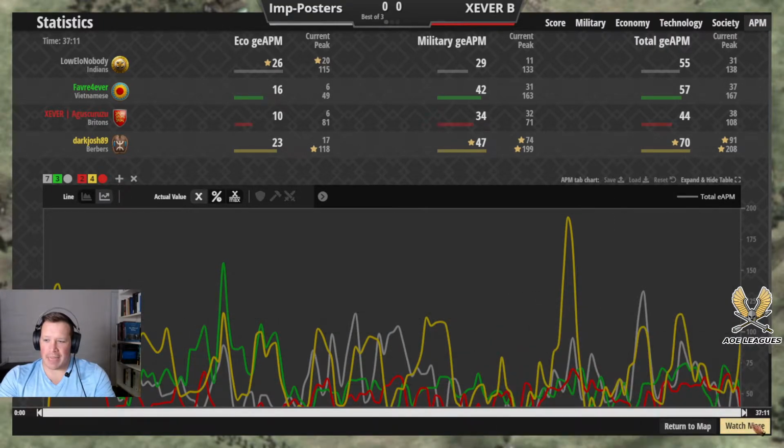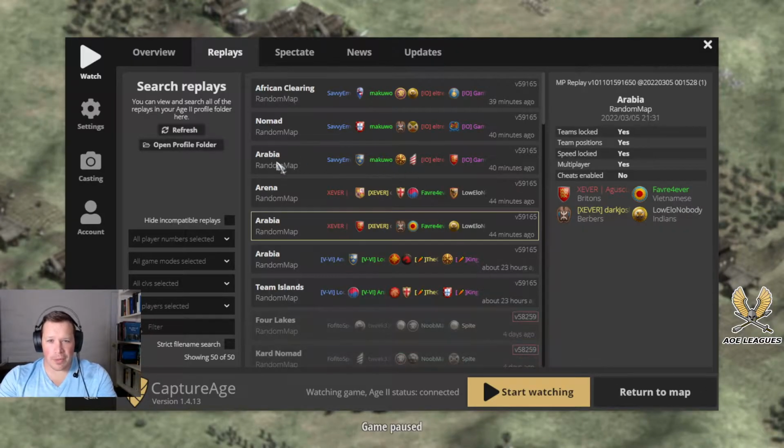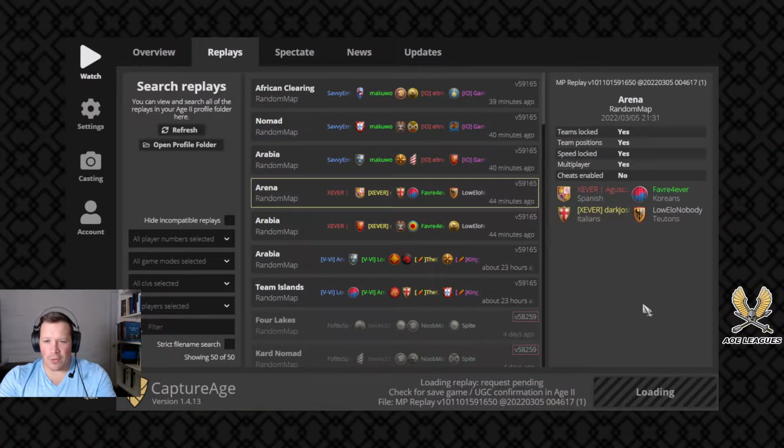All right, to game 2 we go. So this will be the home map for the Imp-Posters, and it's Arena.